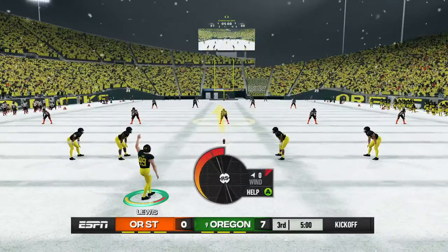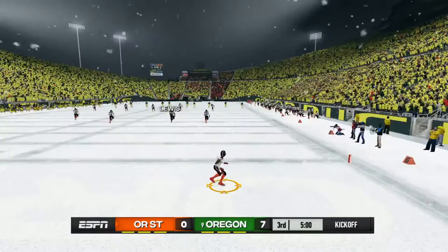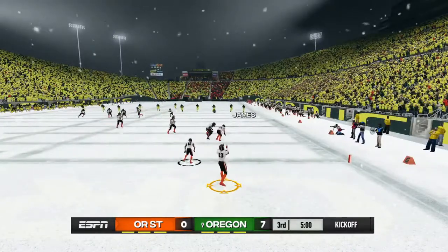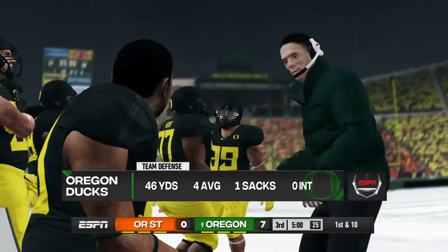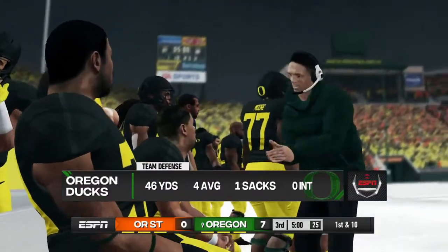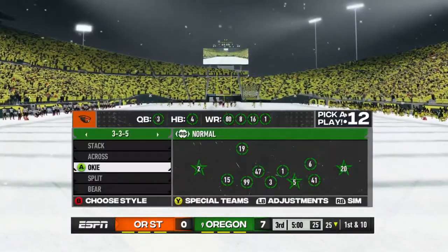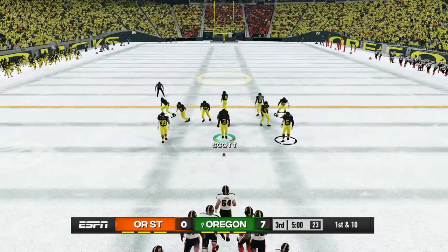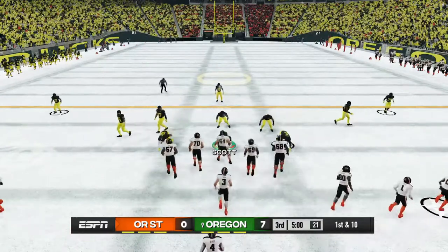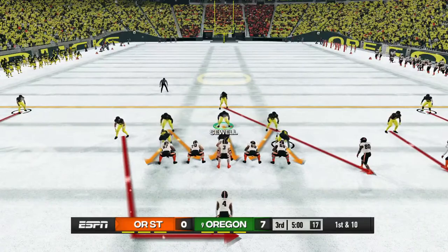Second half action about to begin. Madden 09 was like one of the last truly good Maddens. It really was. Oregon's the type of team, when you look at them, it looks like their defense sort of just feeds off itself. I think the energy is there, Brad, but I think it really starts up front with their defensive line and their linebackers. Madden 09 is a great game.